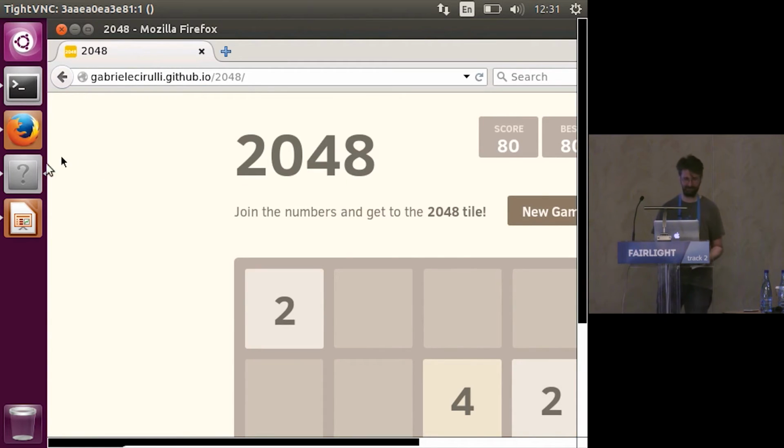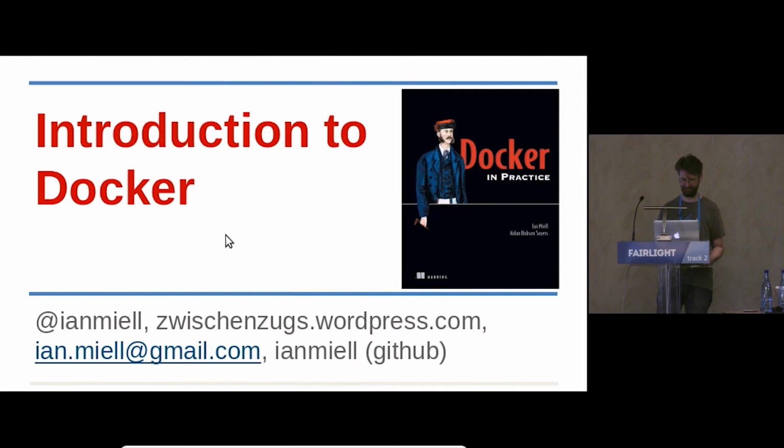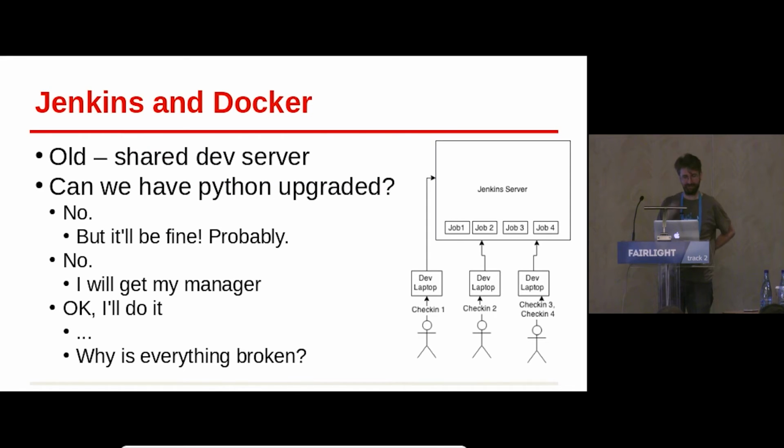And using this technique, I got to the point where I got bored, frankly. I got to the point where I got to 131,000, which I worked out was the highest tile you could get legally. So that was fun. It was a good demonstration of what Docker could do. And you could do that with VMs. I mean, there's all sorts of ways you can cheat at 2048. But it shows how fast you could iterate, and that was the key thing about it, and how fast you could return to your previous state.